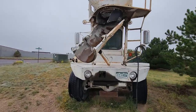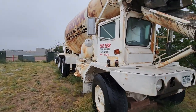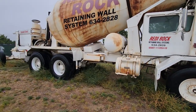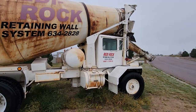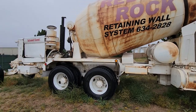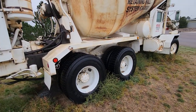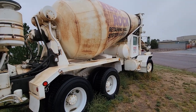This is an old Oshkosh front-discharging concrete mixer, circa 1983. By the way, Oshkosh still does make front-discharging cement mixers — I just don't see them that often. This is probably hands-down the oldest one I've seen in person, but apparently this one's being used as a kind of a billboard.